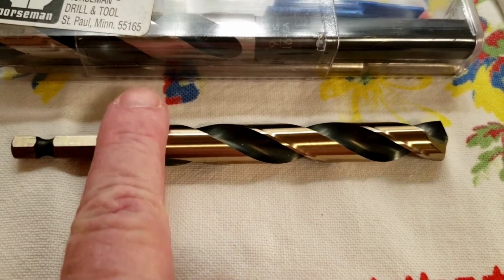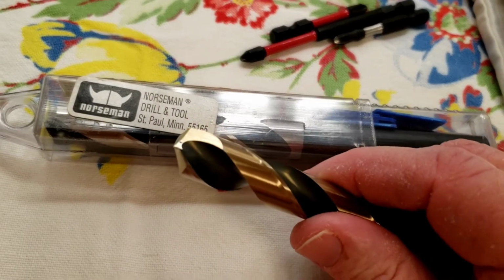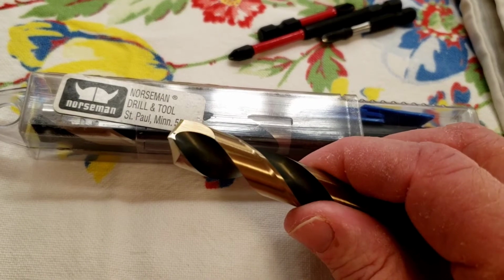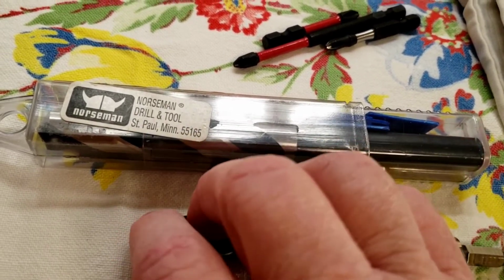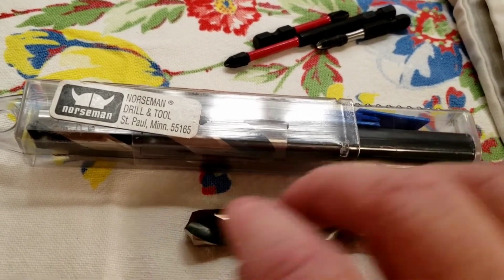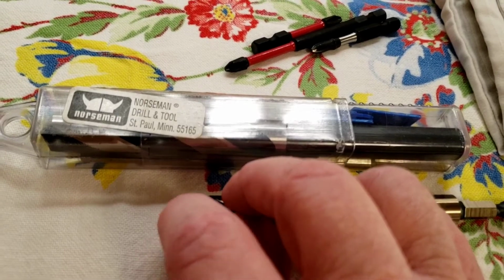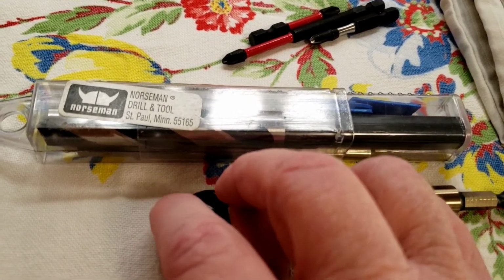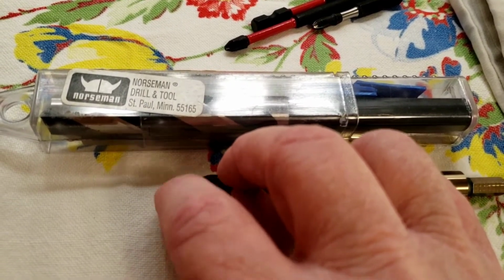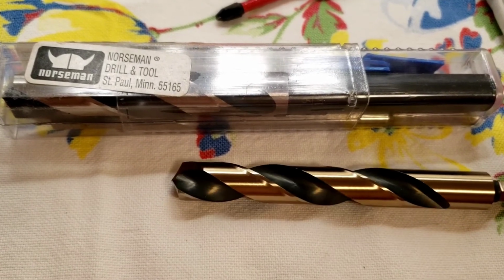And these, let me tell you, are very, very good quality bits. And it don't take much. You take your finger there and you can feel. And I think these bits are probably 5 or 6 years old now. I can run my finger over there, and I guarantee you I can still feel the sharpness of that bit. Of course, I use this bit mainly on just drilling my holes into my board.